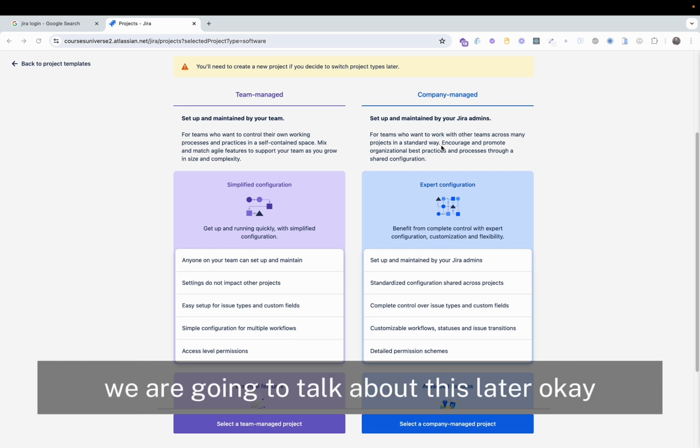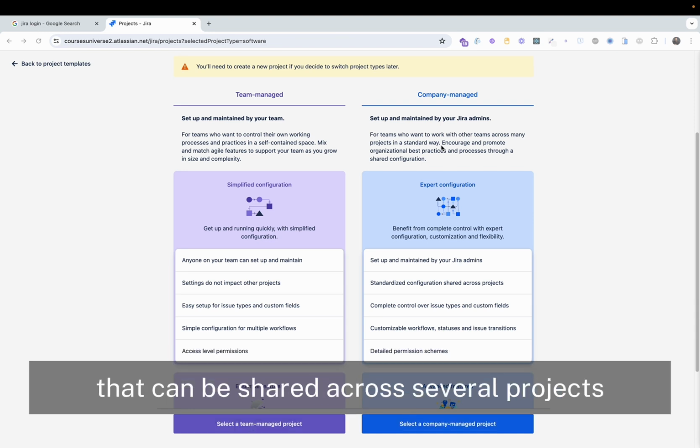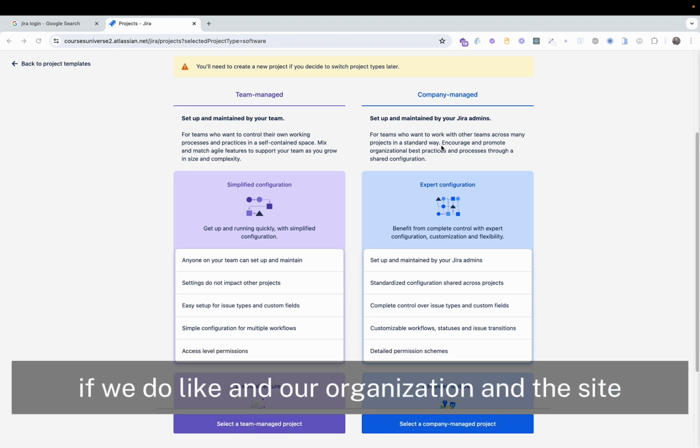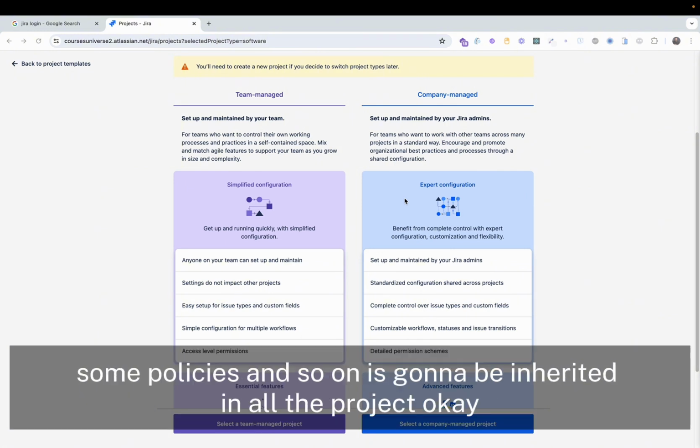We are going to talk about this later. The company managed projects use project schemes that can be shared across several projects. If we do something strict under our organization and site, for example some policies, it's going to be inherited in all the projects.